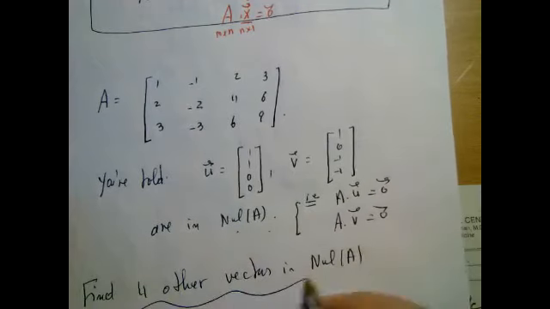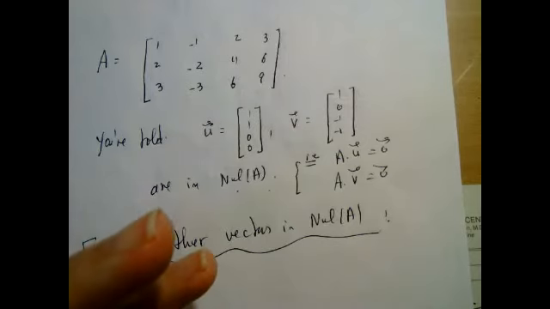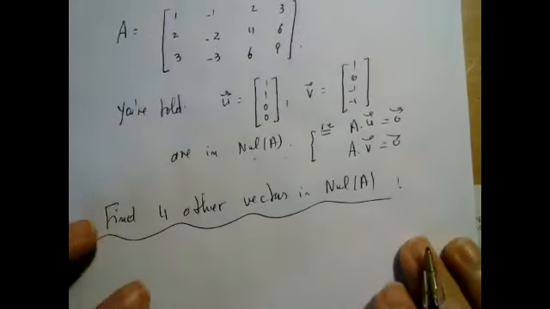Just to elaborate a little bit on the subspace. If I give you 2 vectors, can you give me another one? The null is a subspace means whenever a vector is in the null, scaling it will give another vector in the null. It means another solution. Adding 2 vectors in the null, you create another vector which is in the null. It means you create another solution of the system. So if I tell you find 4 other vectors in the null, can you give me that?